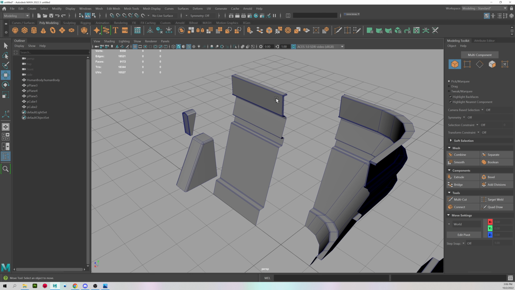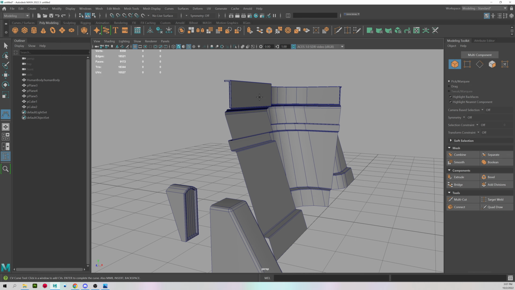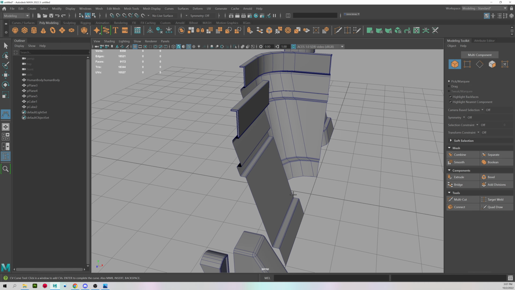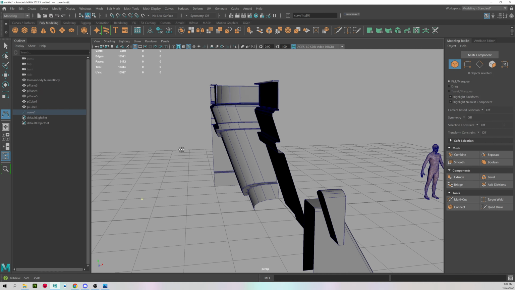I'm going to make a NURB circle and extrude on a curve, but I'm going to use a tool that we didn't use before. Right now, if I just started to make a curve, it would be very difficult to get it to adhere to this wall, because if I clicked, it would go right through the wall and go on the grid.